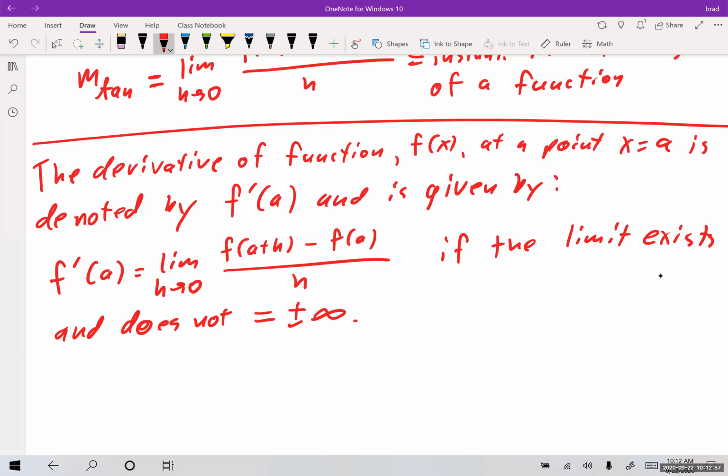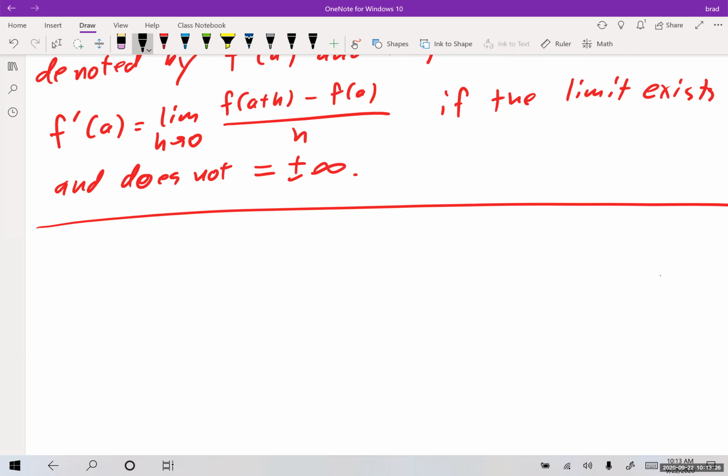That's normally bad. So something to keep in mind is that the derivative at a point x equals a is the same as the instantaneous rate of change at that point, and it's the same as the slope of the tangent line at that point. So if somebody asks you for the instantaneous rate of change, you're finding the derivative. If somebody asks you to find the derivative, you're finding the slope of the tangent line. They're all the same thing. It's just other ways to word it, okay? So that's a big deal.